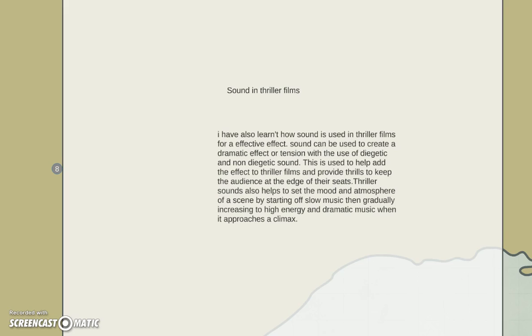We included this in our own thriller film because without it, it wouldn't really add as much effect to our scenes, and we felt that this made it even more thrilling, with more effect and more impact in our different scenes, because it added more tension and suspense. Thriller sound also helps to set the mood and atmosphere of the scene by starting off with slow music and gradually increasing to high energy and dramatic music, as we've done in our own film trailer when it was approaching the climax.